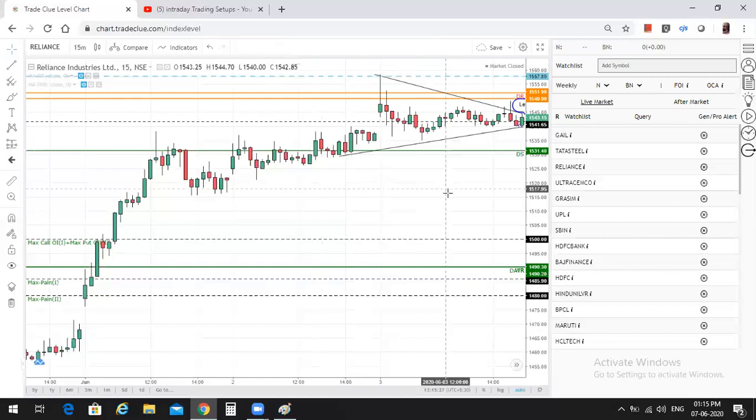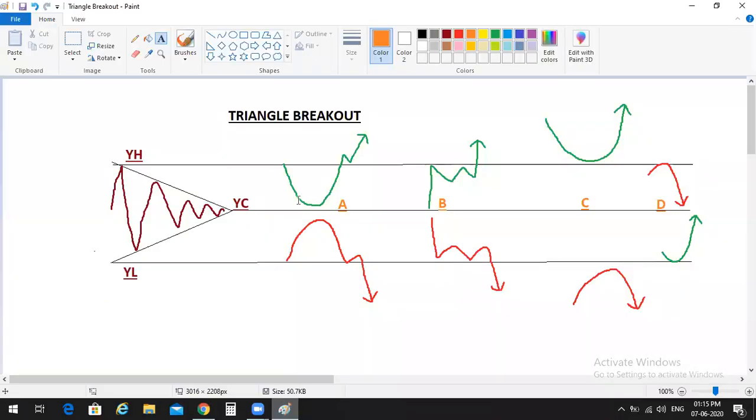Okay, now we know that the day will start, already it will face resistance in this zone, plus this is your yesterday's high if the stock goes higher. If the stock goes lower, this is your DS, daily support, plus we have a line over here, that is your yesterday's low. We need to plot both of them, yesterday's high and yesterday's low. Let's go back to our chart and let's see whether the case is A, B or C.